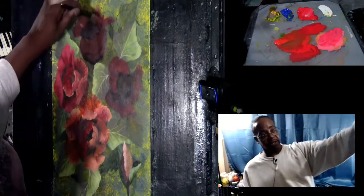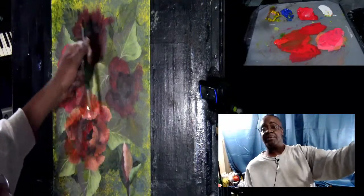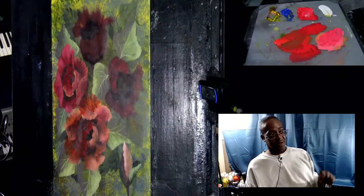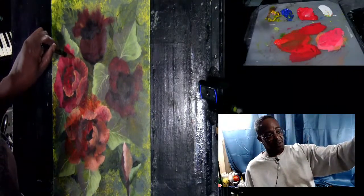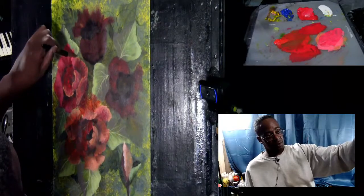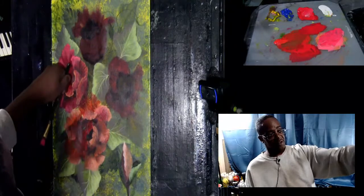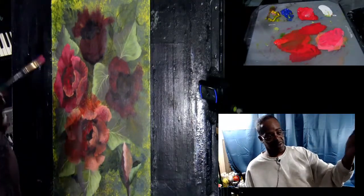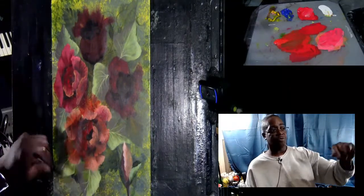This bold guy here, this fella right here in the back, well, we got him last, but this guy up here, since I'm going in that direction, I mean, I could add more stuff to this guy if I chose to. Like I say, I can put him in the front more, so now he looks like he has a fold there, like he folded among himself. Okay, all sorts of stuff you guys can do with these florals.